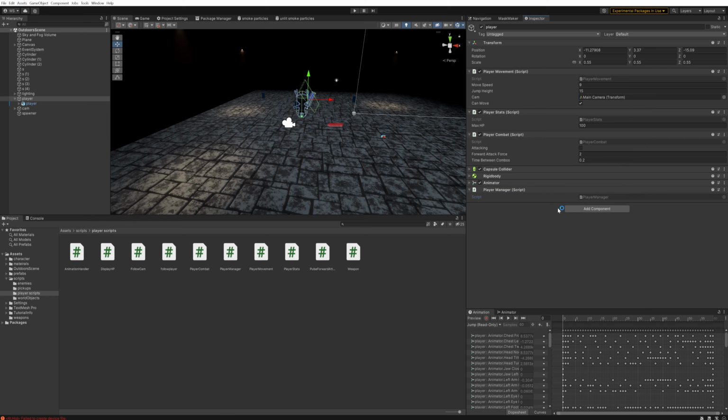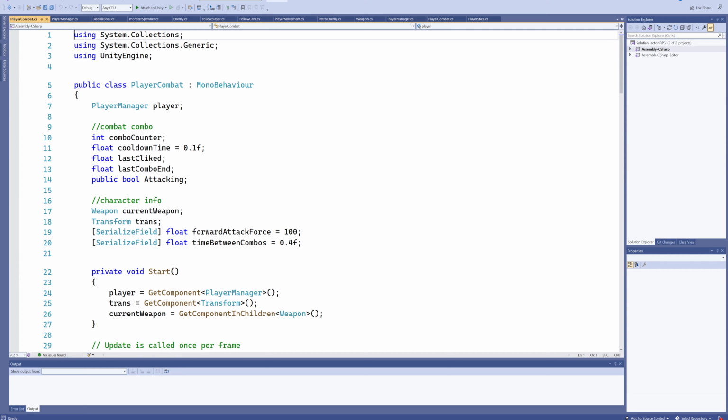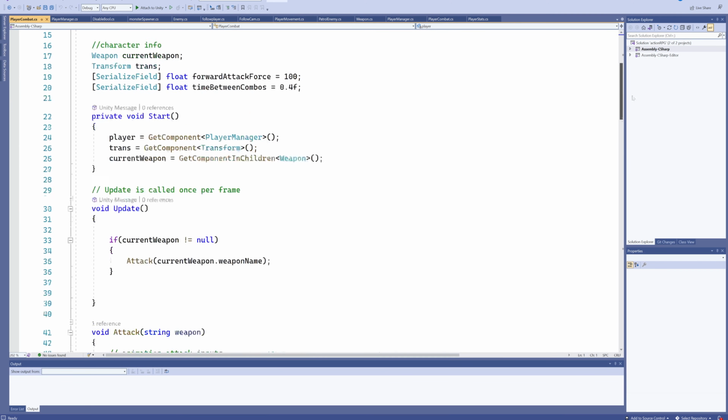I think that's where this makes most sense to be, because we've got player combat. We could put it in there actually. That's probably the only place we're going to need this. Let's open that one as well real quick and just check. Yeah, let's put it in player combat instead.